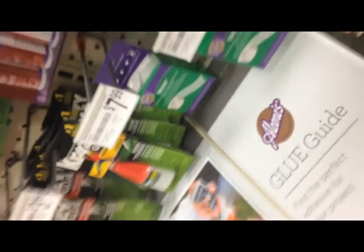No, I'm gonna play it safe and I'm gonna get this one. Still have not found my bandana. What are you looking for? Safety pins. Come on, this way.